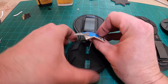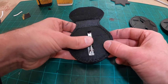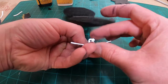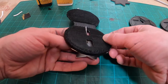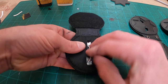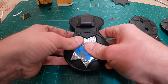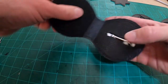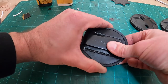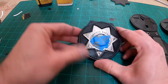And here we go to the final test fit. I think this is the last time I actually put this badge in here. I left it in here after this. Get it secured. You see that little clasp that just goes over the needle? That closed down. And there. This badge is not a special badge, not a flat one for like a wallet or anything. It's got a domed shape to it, so it does stick out a little bit, but it still looks good. Fun project.